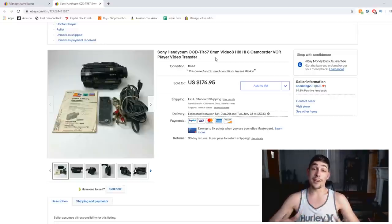These are definitely not the stuff that is used today. People are recording on their phones, on their GoPros, on their digital cameras and stuff. Not on these tape things, but they still sell well, and that's because people use them to transfer their old home movies onto VHS tapes or VCRs, or they're using them for the night vision functions, which a lot of more modern day cameras don't come stock with anymore. These things still have uses, and people are willing to pay up for those uses.